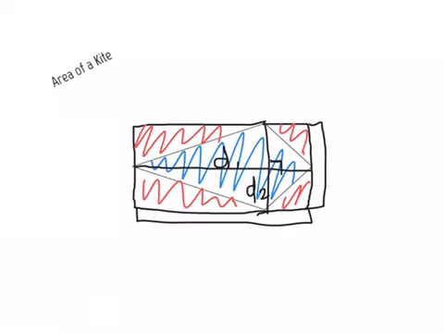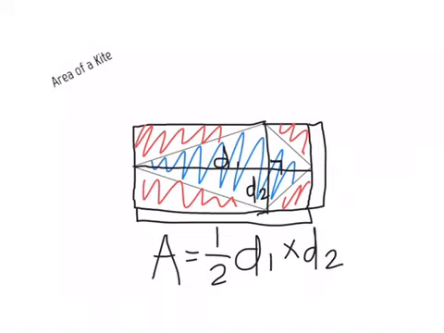Given that information, you should be able to figure out by now that to find the area of a kite, I'm going to take half of diagonal 1 times diagonal 2. Now it's very important that those go in parentheses. However, you could do it out of order since there's an invisible multiplication sign between the 1/2 and the parentheses. You would still get the same answer. So you're going to use those diagonal lengths and what we just showed you with the manipulation of the kite to find the area of a kite.